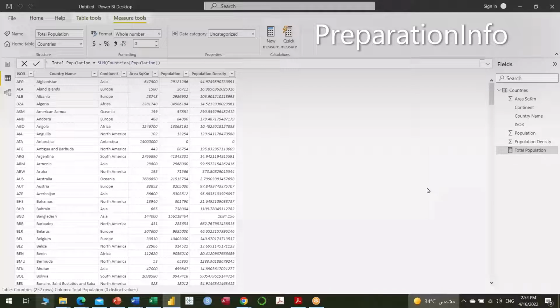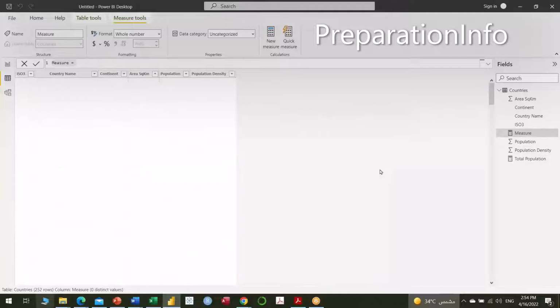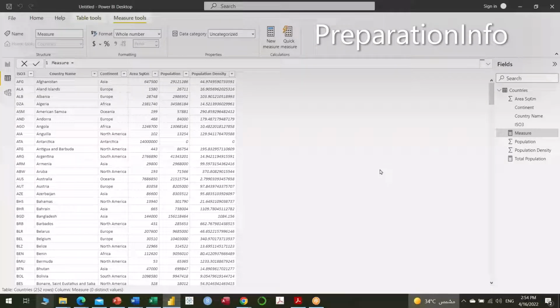And now if I want to bring in population, I can use this total population measure. Now I will create another new measure, and I will name this total area. Again, when I click on new measure, you see this measure is appearing and the formula bar is ready for me to write it.